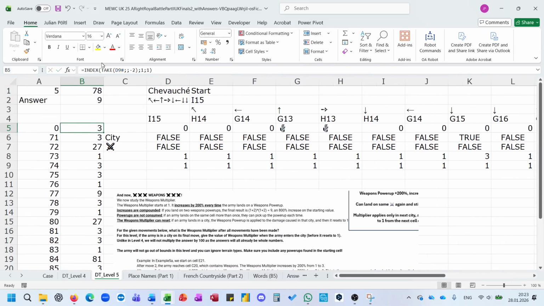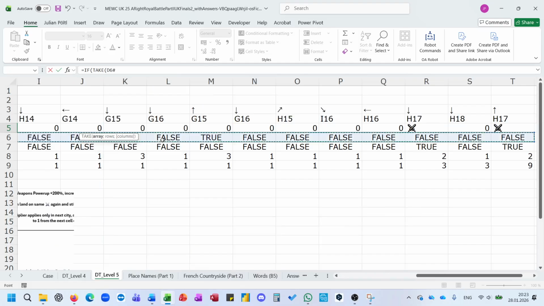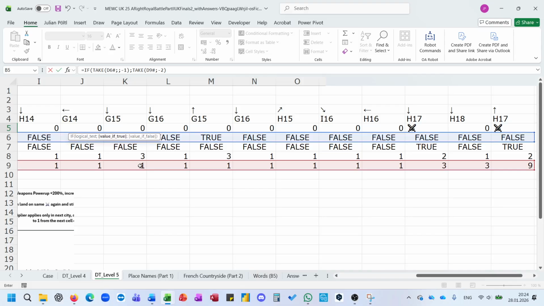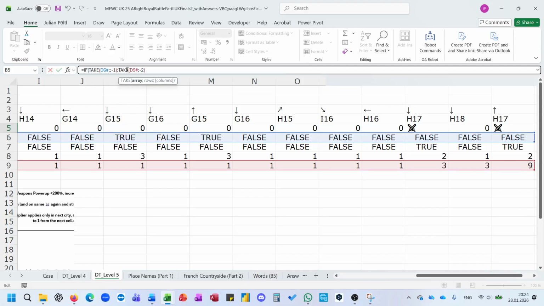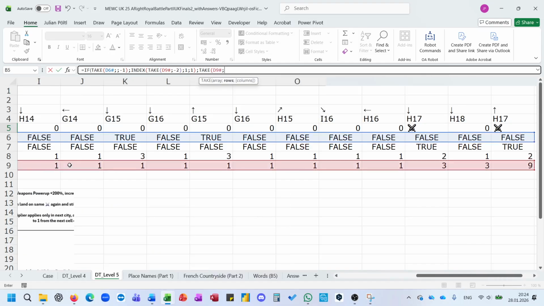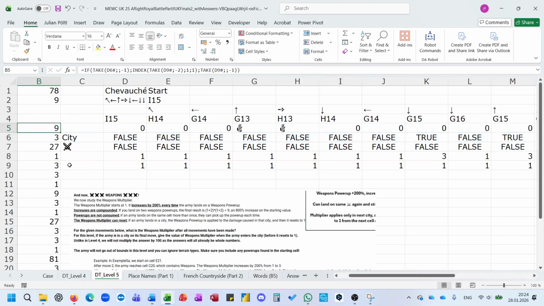So the formula should be: if take -1, then take -2 and the index of this. Otherwise, take all the last column. -1. Yeah.